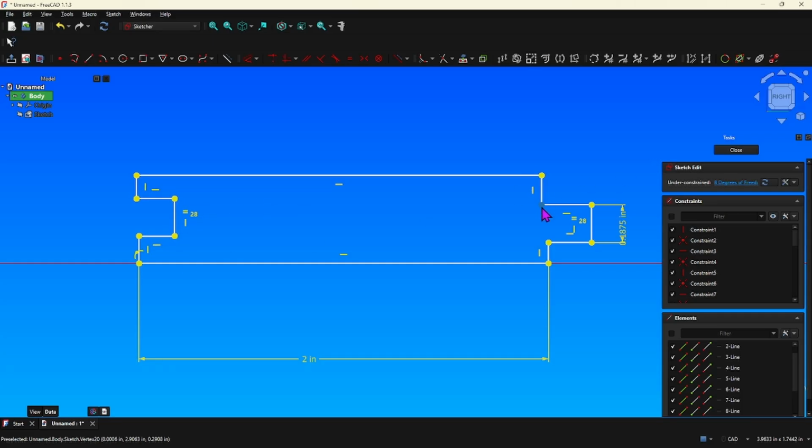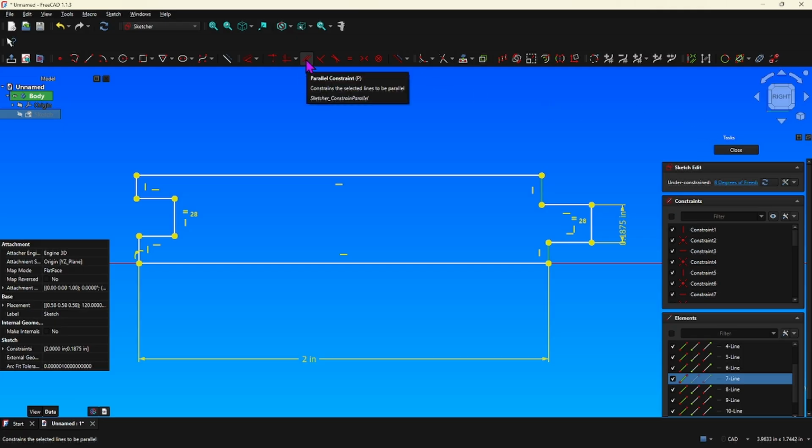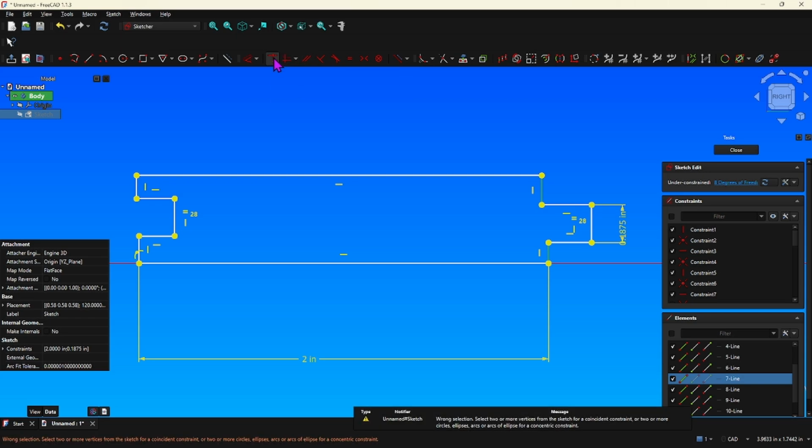All right, now these lines here, they have to align. So I will select that line, this line, and it is not parallel. It should be coincident. That's not working. So I think I have to have a point and a line.